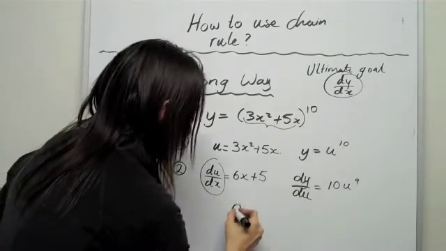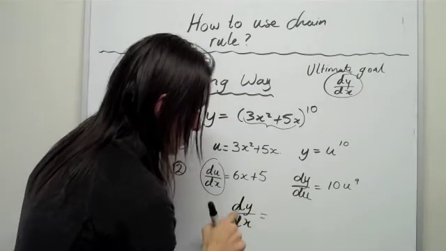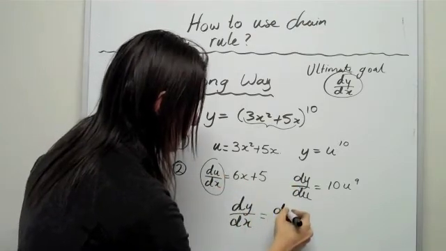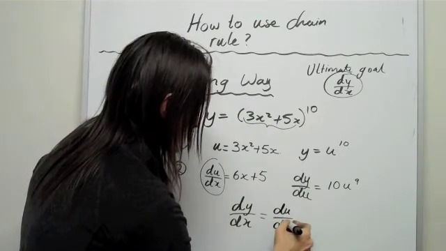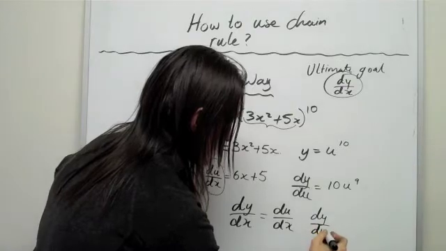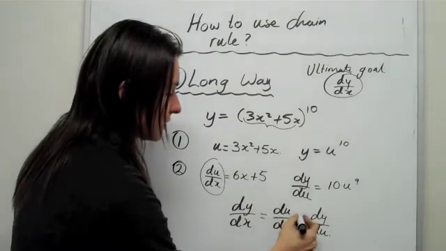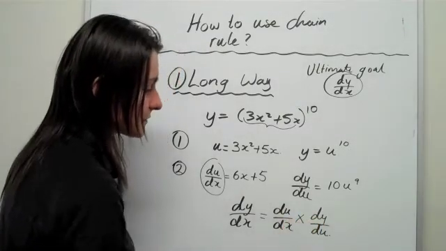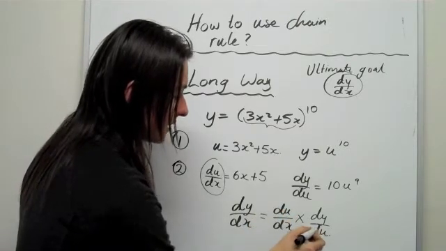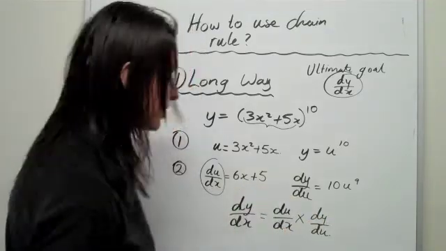We can say that in order to find our differential dy over dx, that's what we're looking for, we can somehow, using these two differentials here, we'll just put them side by side for now, dy over du. And in order to get rid of the du's, the only thing that you have to do here is to times, because by timesing, then this du cancels out with that du, and ultimately you're left with dy over dx, which is what you originally wanted to find.